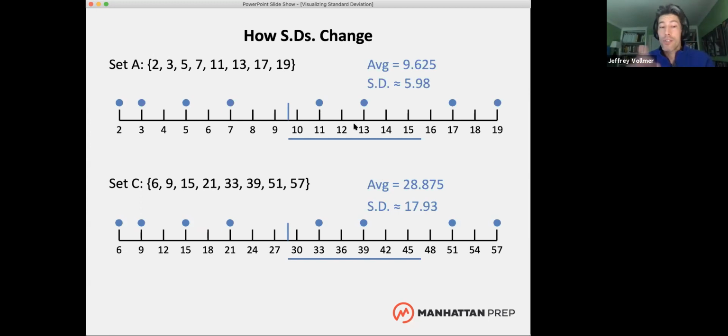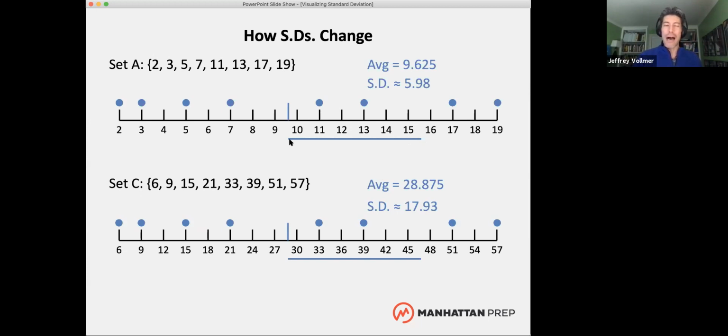Yeah, good question that came in. I'm drawing this on the right to show the length of one standard deviation. To be fair, this is from the mean to one standard deviation above the mean. It's kind of arbitrary that I drew it over here. I could have drawn it to the left the same distance.